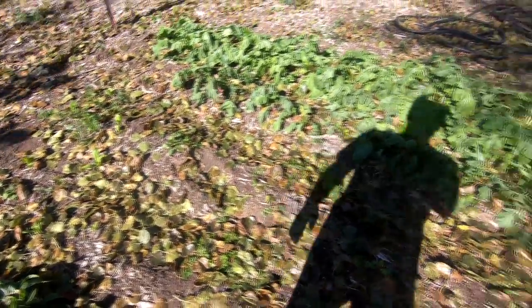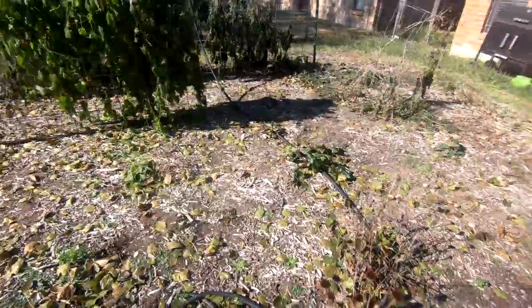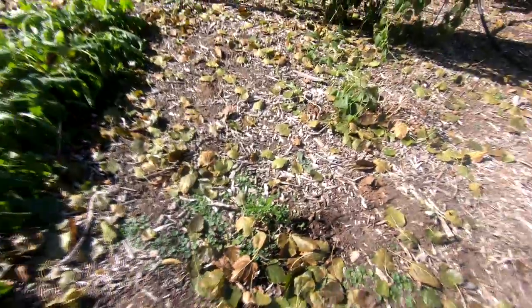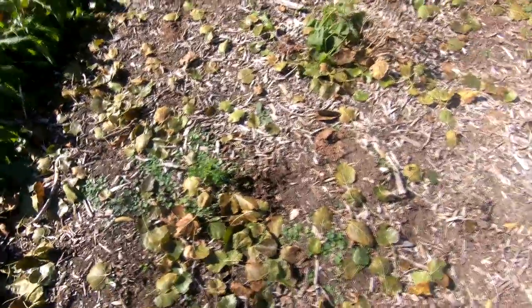We grabbed up the herbs — we had some dill planted right here that we snatched up last night. These are all root vegetables: turnips and radishes, and I've got a few volunteer beets over there that we just left in the ground, because root vegetables can tend to winter over a lot better — a little hardier. Right here it looks like we've got some kind of brassica coming up. I can't remember if it's cauliflower or broccoli or something like that. We never got any of it to grow.